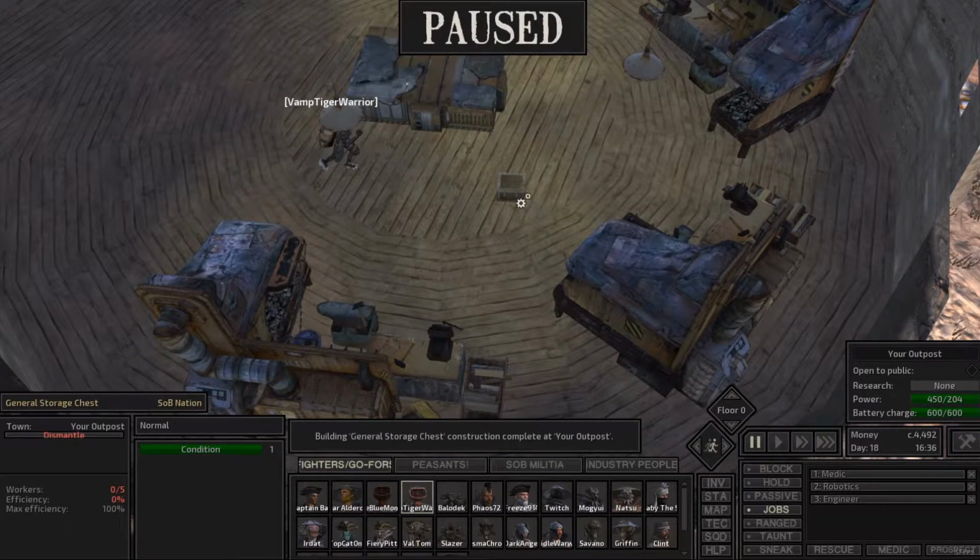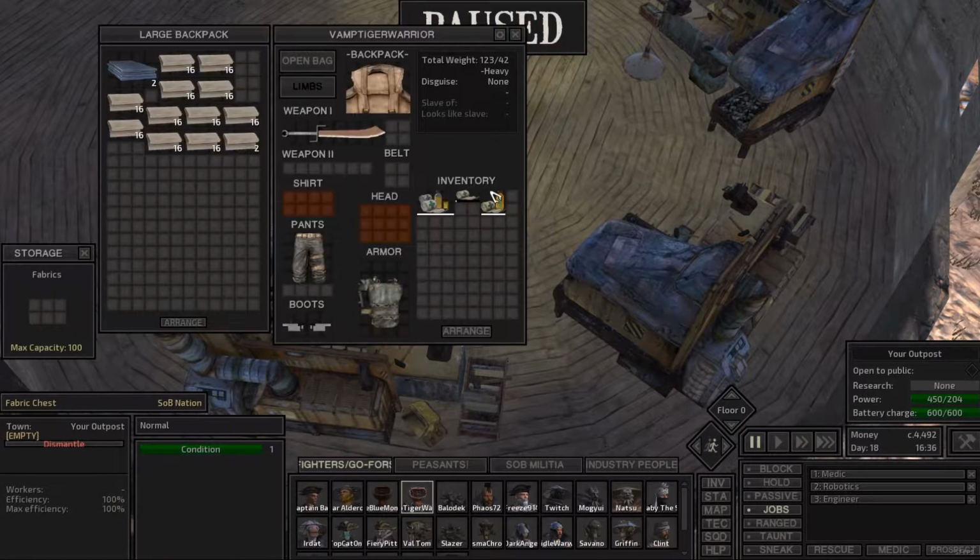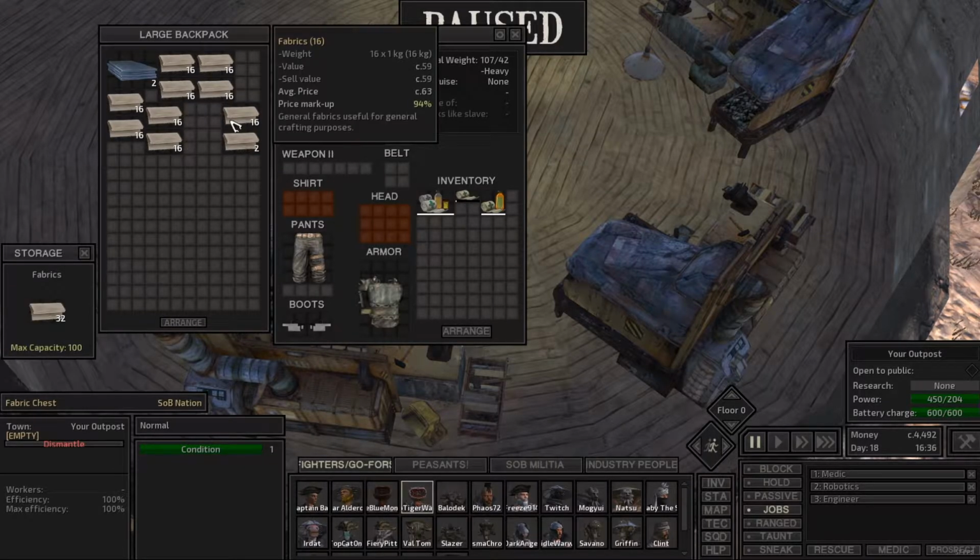But yeah, general storage done. Okay, so here's fabrics. I'm going to put like 32. All right, so that means I'll have two stacks left over. So that means I can put in 8.